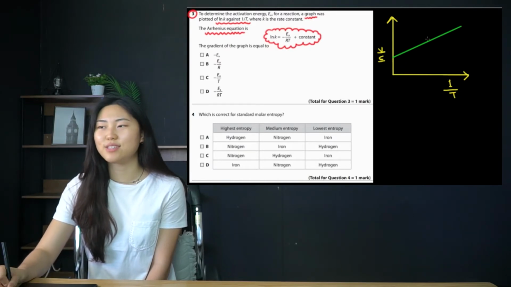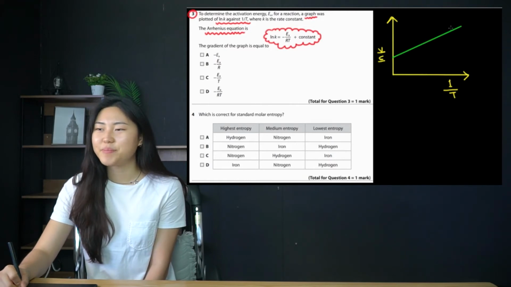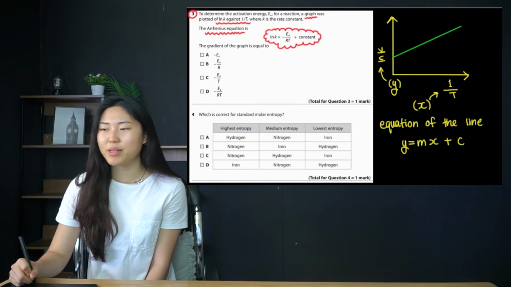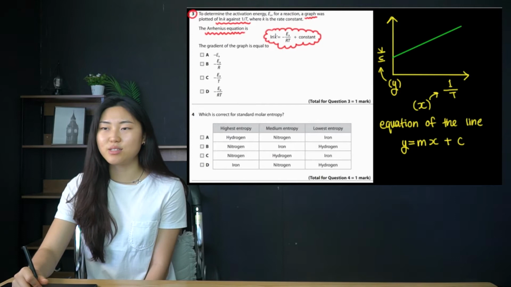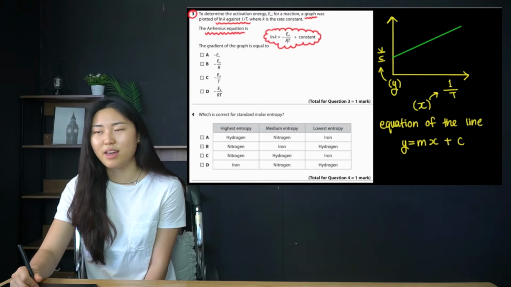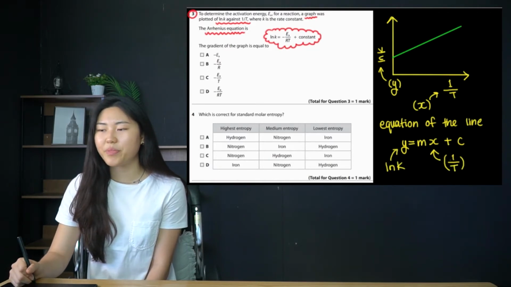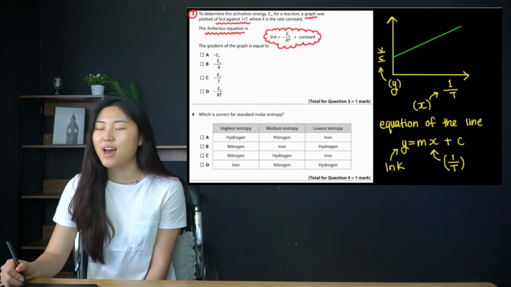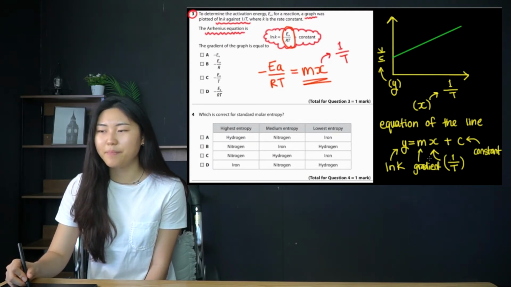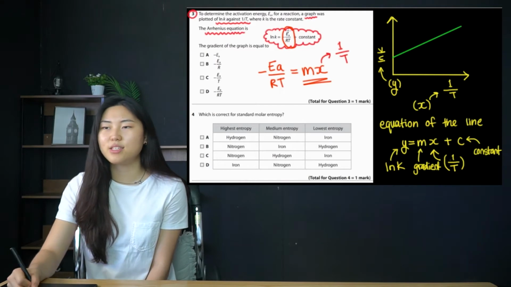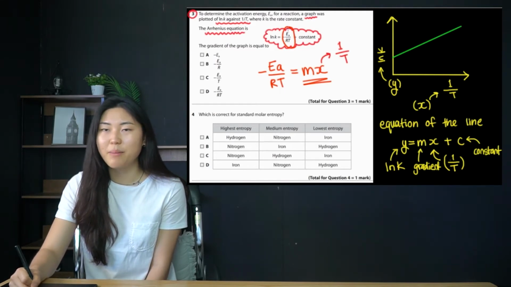If this is just, you know, an example linear line, the equation of the line is y equals mx plus c, right? And you can tell that it's very similar to the Arrhenius equation that the question gives, ln K equals minus EA over RT plus constant. So you'll figure out that y is ln K, it's obviously on the y-axis, right? And the x is going to be 1/T, yeah? And obviously the c is going to be your constant, and we have the m, which is the gradient, right?